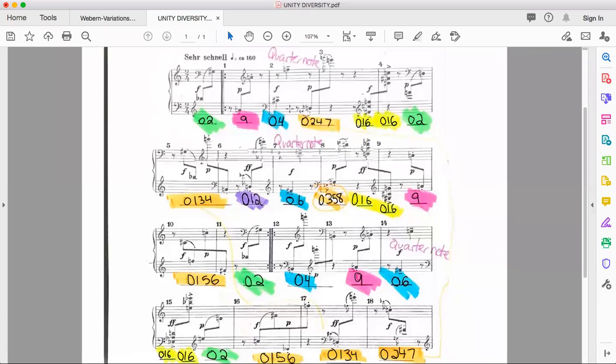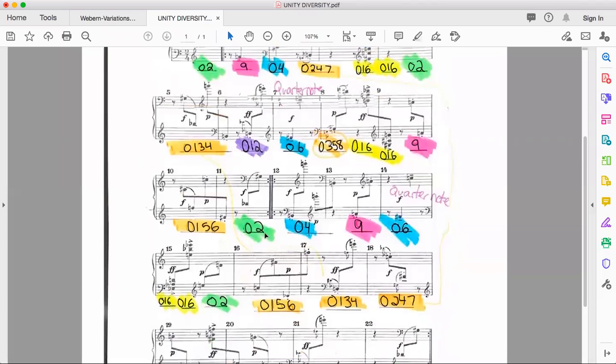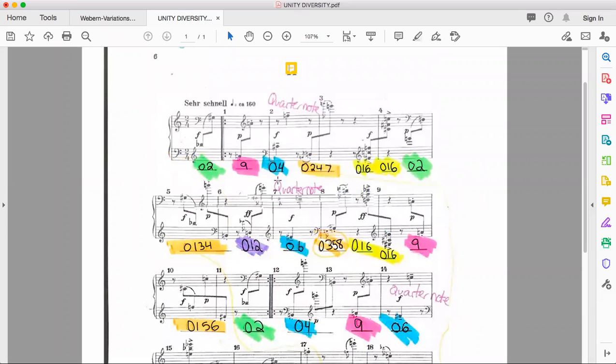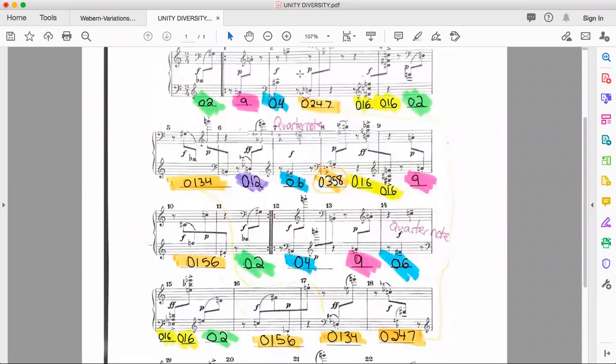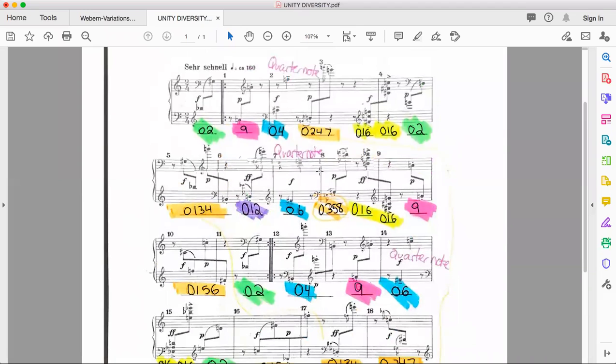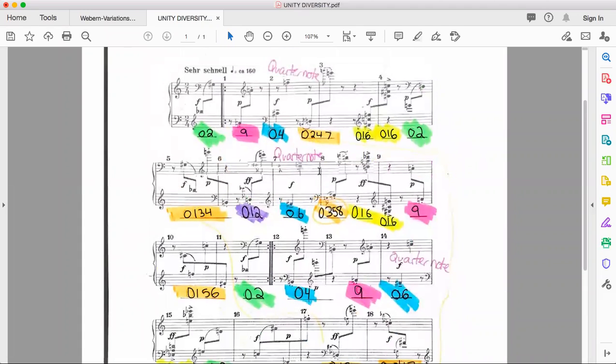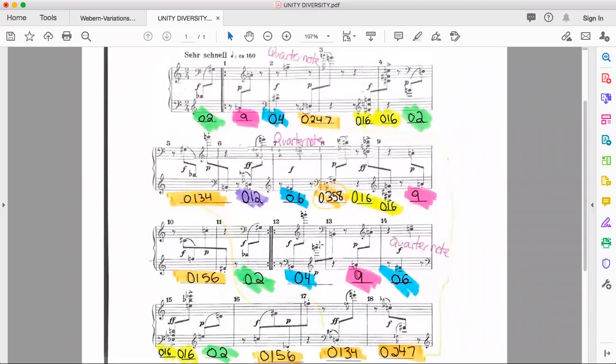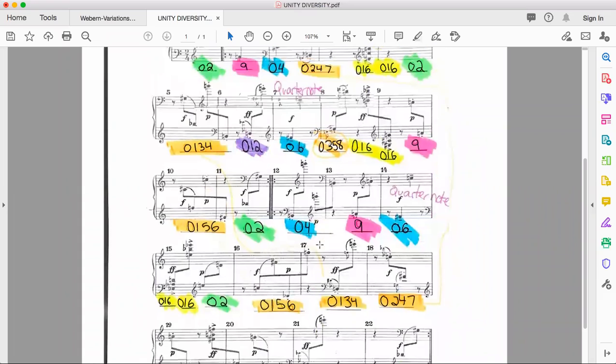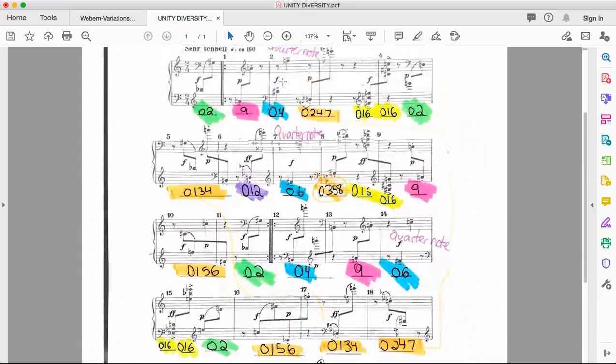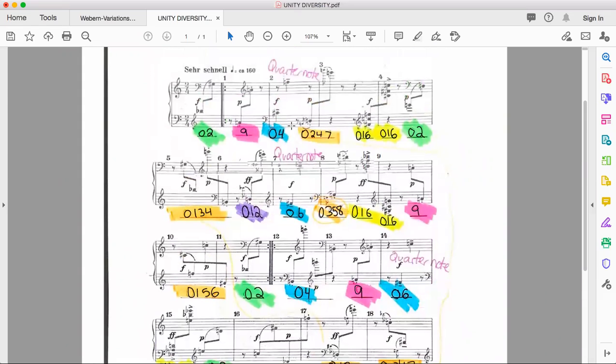So there was actually a bunch of other things that I noticed. For example, I noticed that there were only 3 different measures that had quarter notes in them. Everything else was always an eighth note and nothing overlapped. And there were chords and there were grace notes, but these are the only times that 2 notes played separately should be heard together, which I thought was pretty interesting. 2 of the times were tritones, and one of them was a 04 major third.